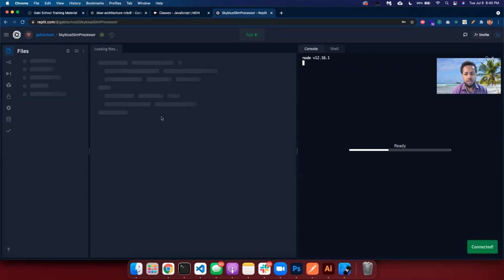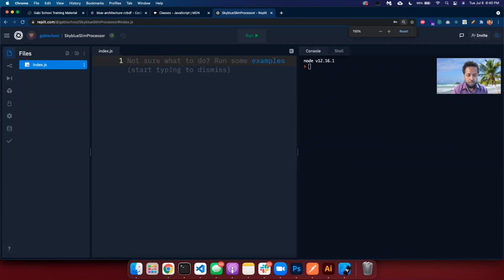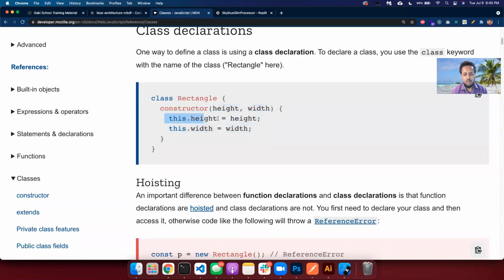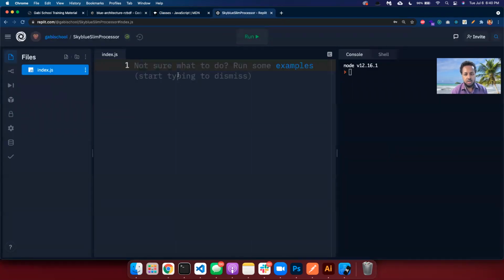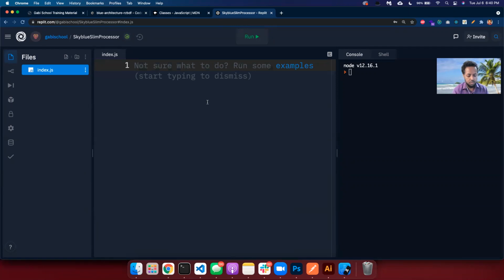So who can help me build a basic JavaScript constructor function? If you remember, we did it in the JavaScript lessons. Remember, we can use this style. Let's use this height and width. How do we build a constructor function, a basic one? Let's convert this class to a constructor function instead of a class. Who remembers that? I'm not 100% sure.